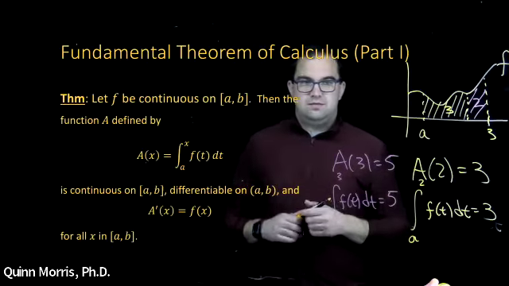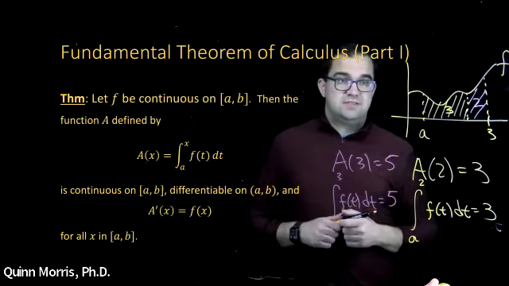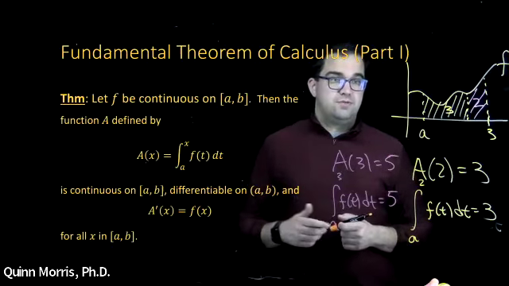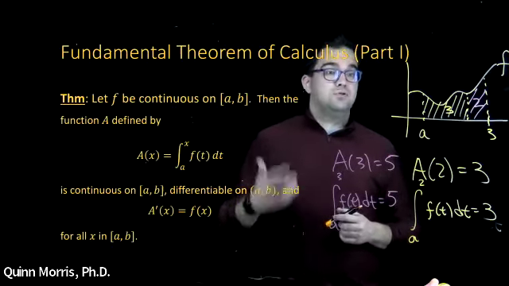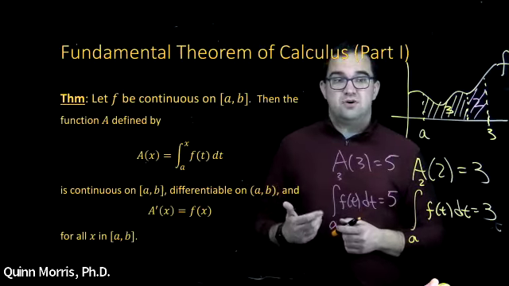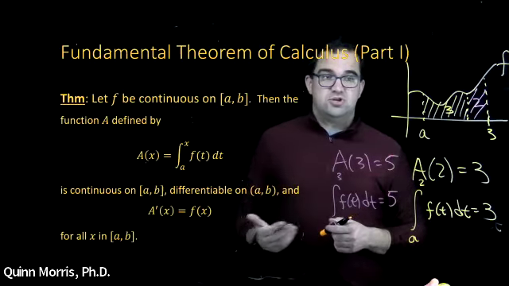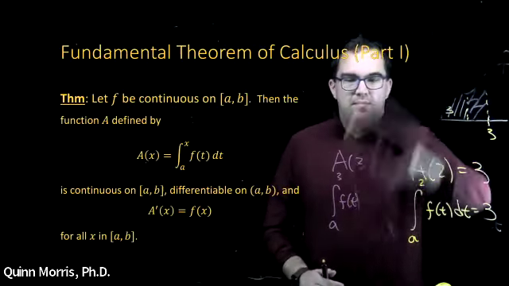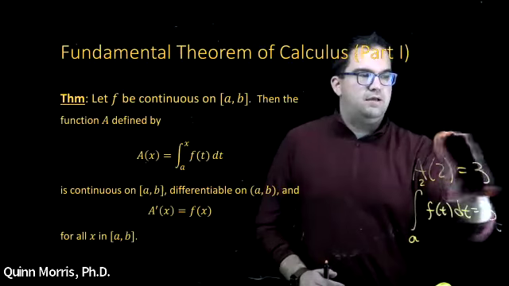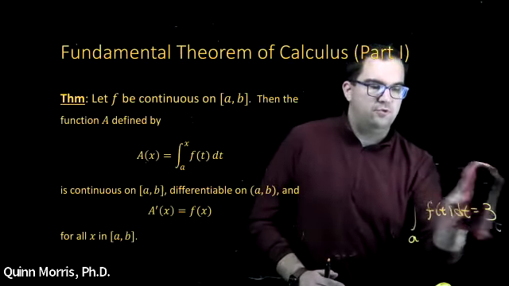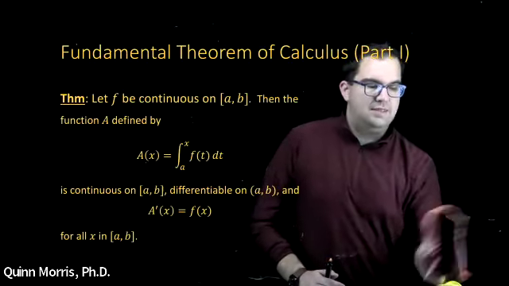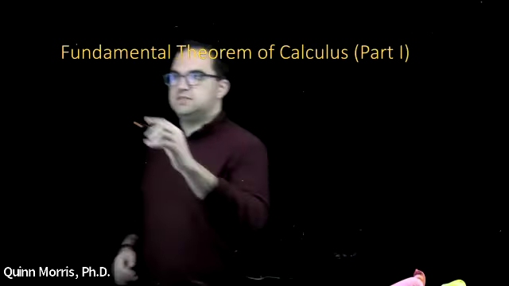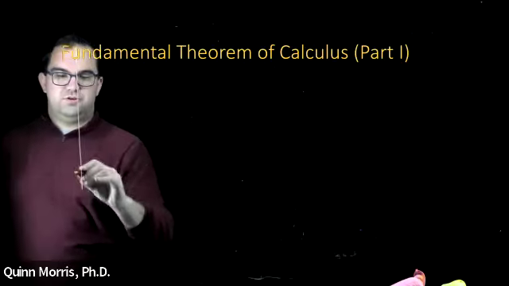And really, the interesting part is that as long as f is continuous, this function A is also continuous, but even better than that, it's differentiable. And most importantly, the derivative of this function A is just the function f that you were integrating. So let's take a moment to justify this. It isn't really formally a proof, but it helps us think through why this makes sense. So again, let's consider this accumulation function.